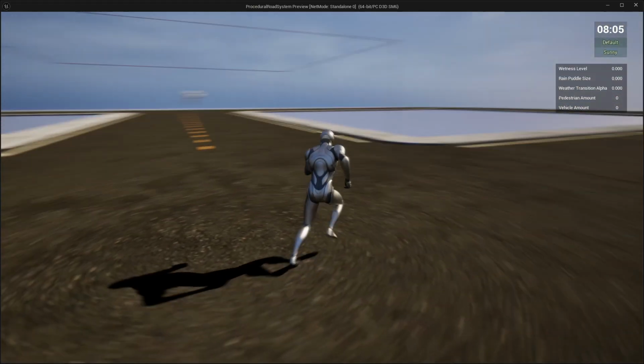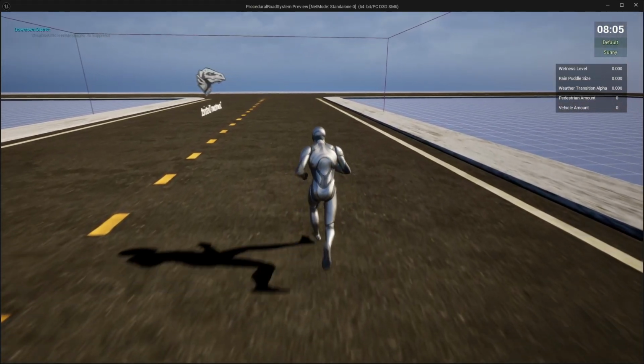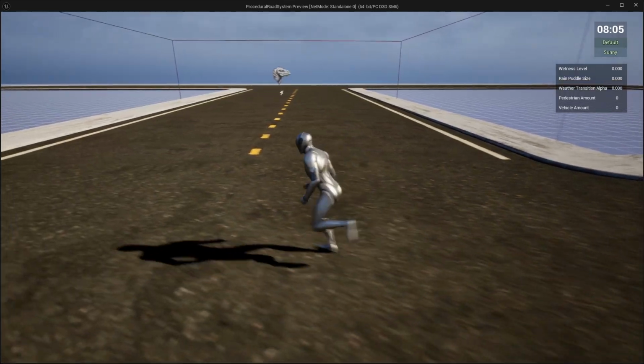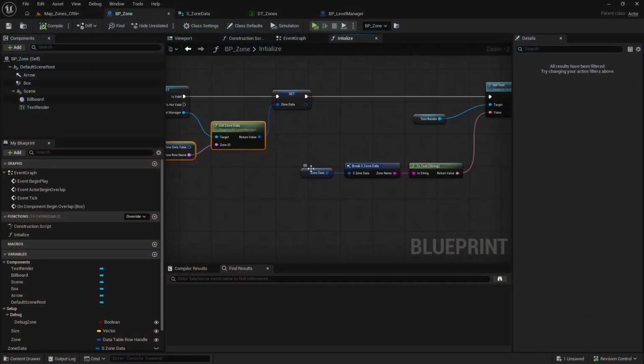So let's test that out. Okay, it is working. Right, so there we go. We have the initial setup for zones. And in the next tutorial, let's see how we can display the zone name when we enter into a new zone.